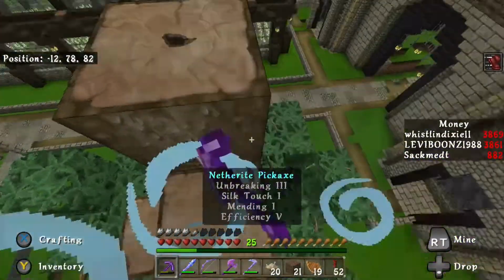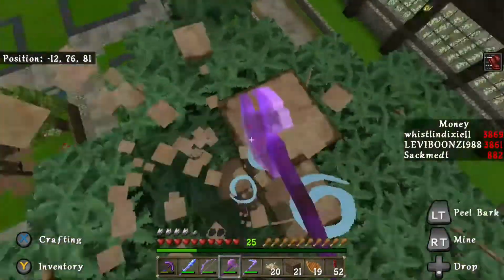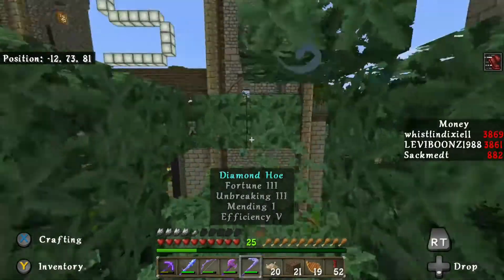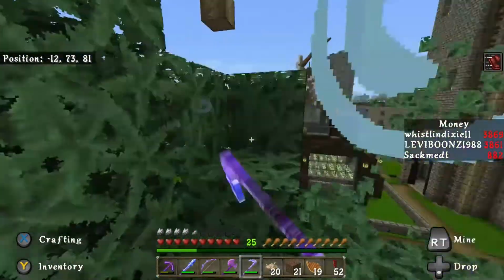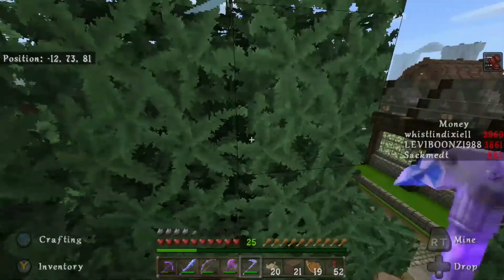But I'm not doing any kind of greenery builds. Building in a wasteland, there's not a lot of greenery, so no need for it. But I might need it later on, so I might get one going. But I wanted to show off my diamond. My Fortune 3 diamond hoe.